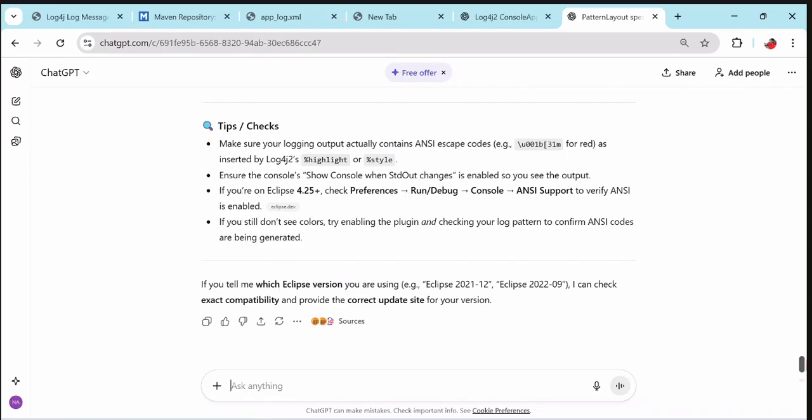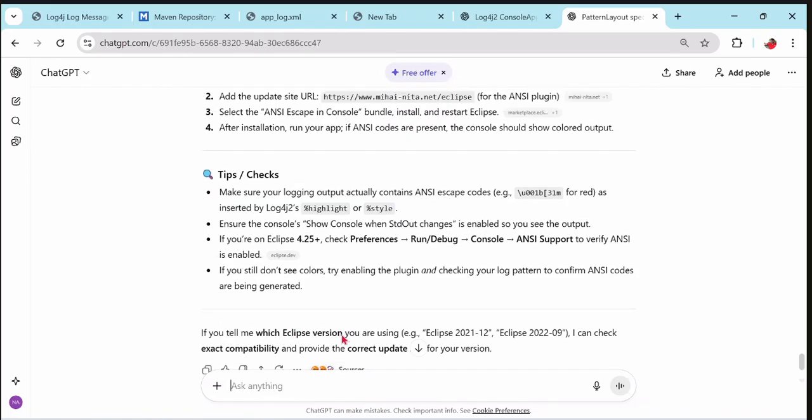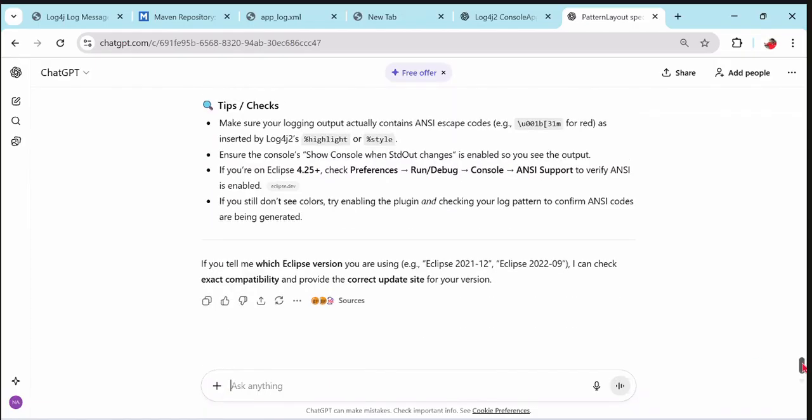Which version are we using? I think we are using 20. You tell me which version of Eclipse, I can check compatibility and provide correct updates. I think I am using 2025.